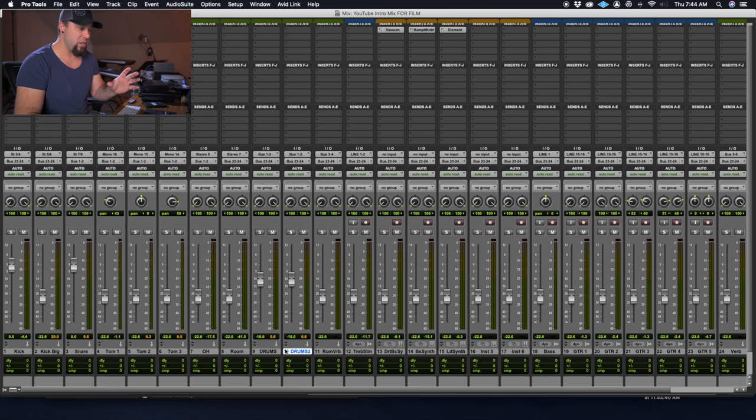The other thing I want to point out real quick is that I actually have a parallel drum bus set up here. These two tracks right here are both auxes with the exact same input, bus 1 and 2, and the same output. I have my snare and my toms and my overheads run through this parallel drum bus. One of these is going to get compression and the other one is not. In this particular instance, I'm not running my kick drums or my room sounds through my drum buses because these are more electronic 808 sounding kick drums, and I don't want to add any bus compression to those 808s. If it was a normal, organic sounding drum kit, even if it was programmed, I would have run all of my drum shells through the drum bus.